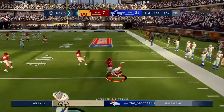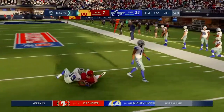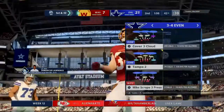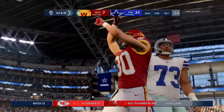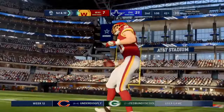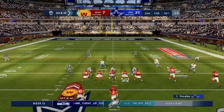And Prescott, his third interception. Picked off by Troy Apke, and they will set up shop in enemy territory at the 42-yard line. First and 10. So that's back-to-back drives where they've thrown an interception. Ordinarily, we look at the offense and say, what's going on with your scheme? Maybe we should look at the defense and just give them a whole lot of credit. They've got them frustrated right now.